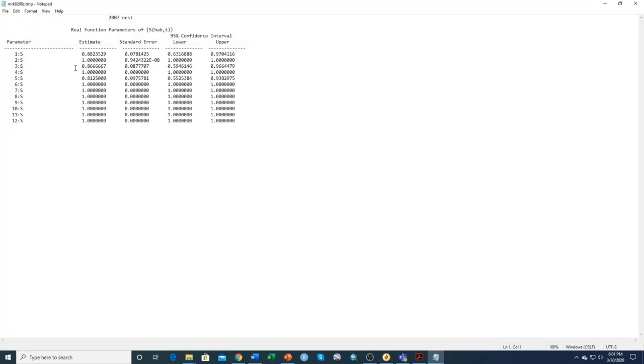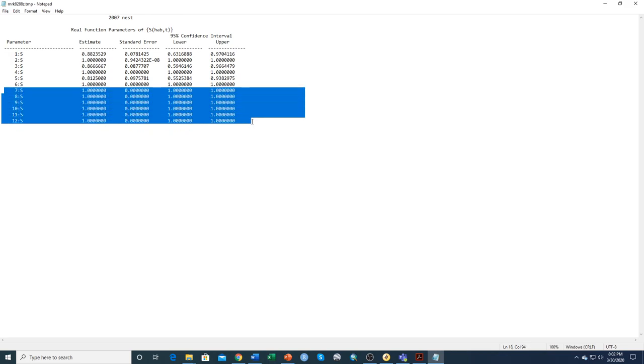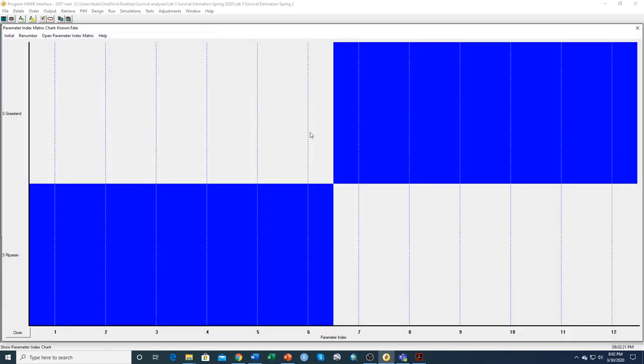Let's just take a look at these parameters. So it looks like you're getting some variation in survival among the riparian nests. Remember, those would be 1 through 6, those would correspond to the 6 days that they went out and checked them. And then interesting here for grasslands, they had 100% survival of all their nests, very different from what we had this year. So let's just quickly go over some other ways you could model things.